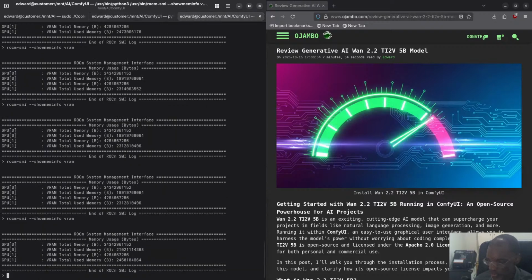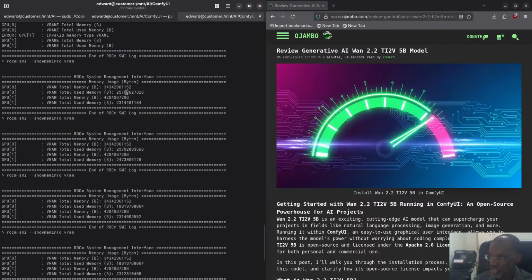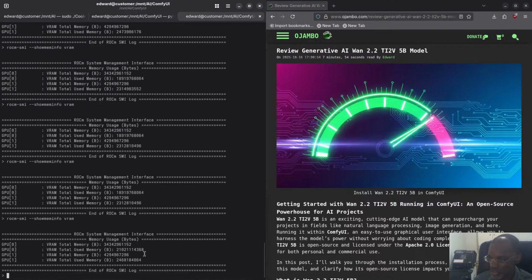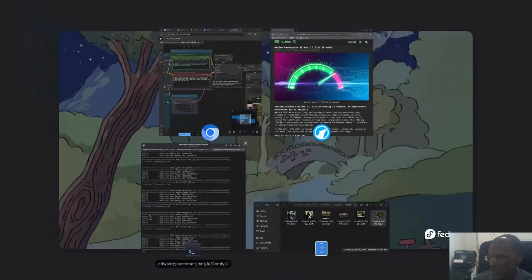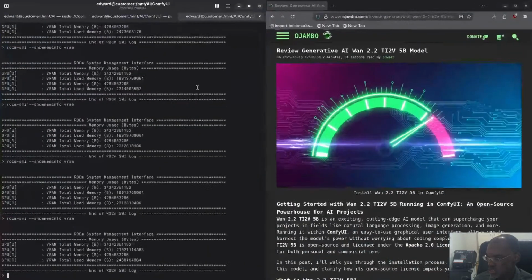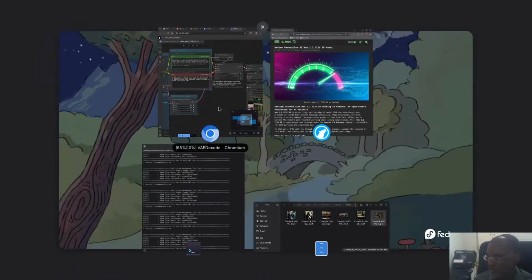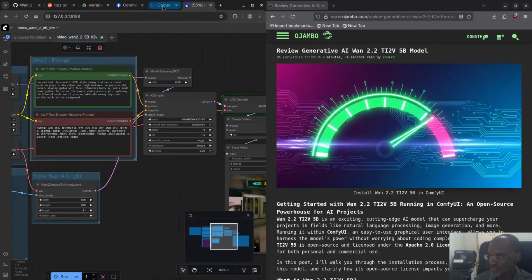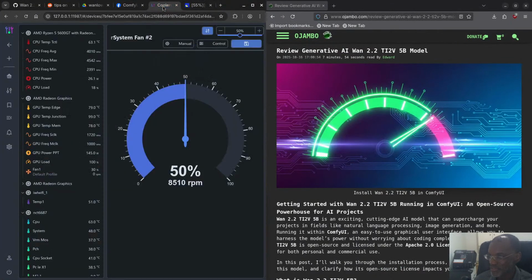Let's check the VRAM. You see the VRAM increased here to 21. Remember before it was just below 19, and before that we went up to, where's the part where, yeah, see, this one was 29. So clearly this is fine, but maybe it's not optimized, I don't know. Okay, so we just need to wait. And this still says 55%. I think it's stuck at 55%. So we'll just wait for this temperature to start going down, and then we know it's finished.